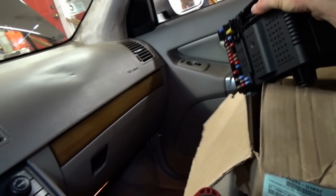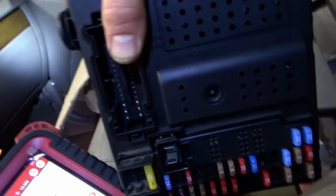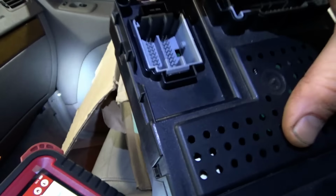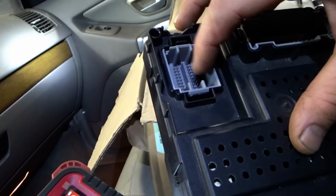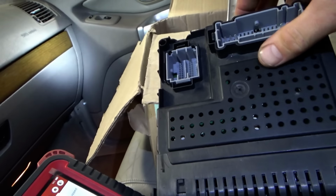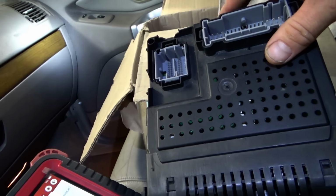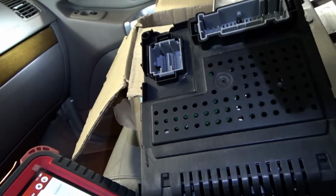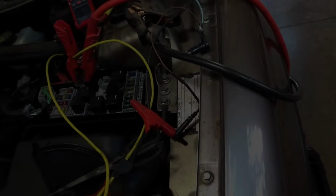Now, we do have another CEM, another junkyard unit here. Obviously this won't start the car as the mobilizer is not programmed, but we can plug in this connector and see if the voltage on the wiper circuit's any different, just to see if it's a CEM problem. This is fairly easy to install, so we could try that.